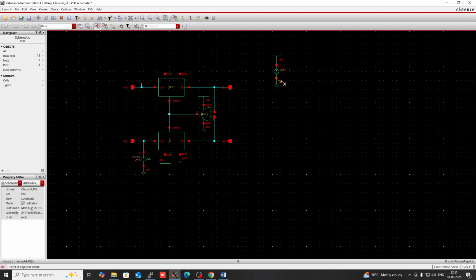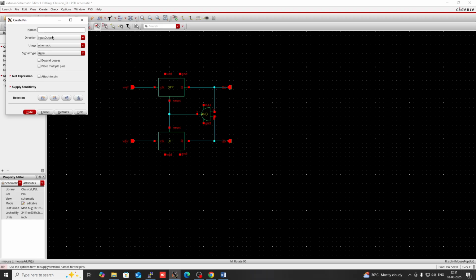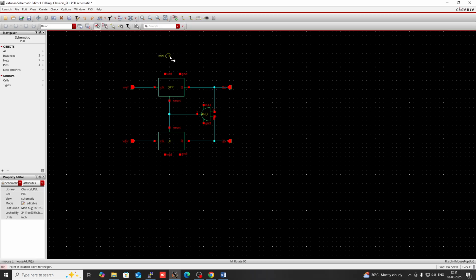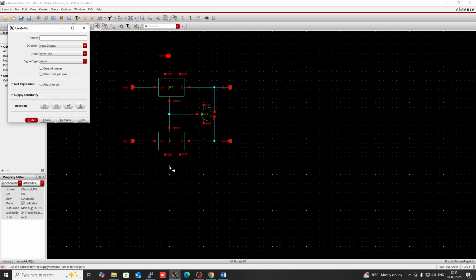Okay, now I'm going to create the symbol of this PFD. So I will use pin instead of this VDD and ground. So press P, then create a pin VDD. So this will be VDD, then hide this, use it here, again press P, then GND for ground, use this here.